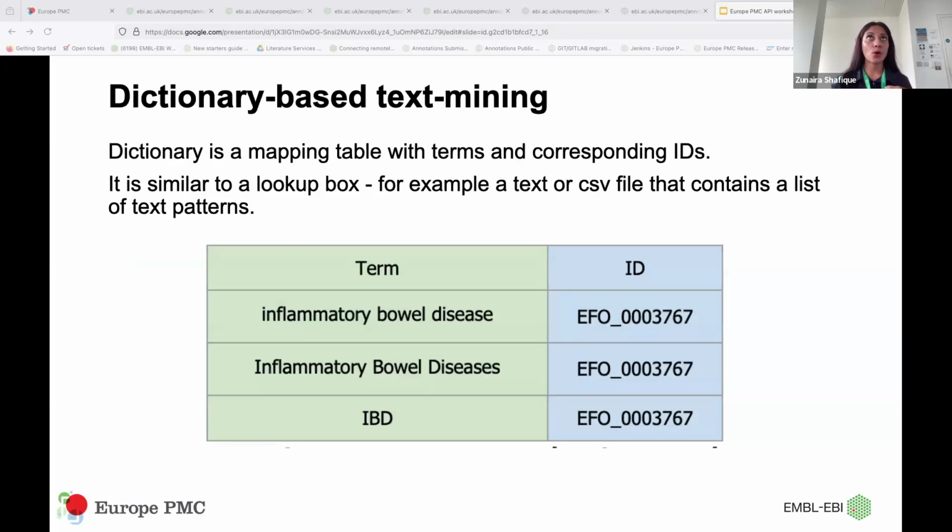Here is the example of a disease dictionary. As I've explained, we have developed two types of dictionaries. One is based on controlled vocabulary, which is a sort of mapping table with terms and corresponding IDs, as you can see in the example. Here, the different variations of inflammatory bowel disease have been mentioned, but for the different variations, there is a corresponding single ID for those terms. And we also have expression-based dictionaries, which check for patterns. We use regular expressions on those dictionaries, which try to match those regular expressions in the text and map it accordingly.